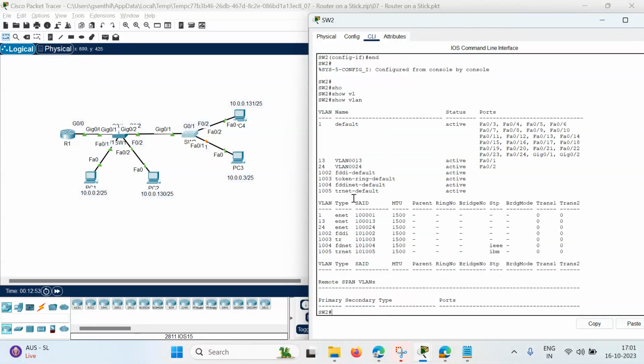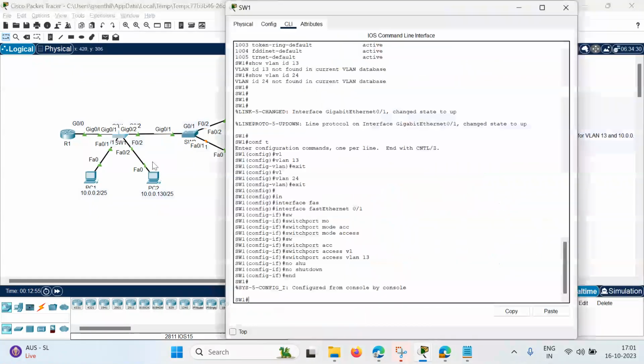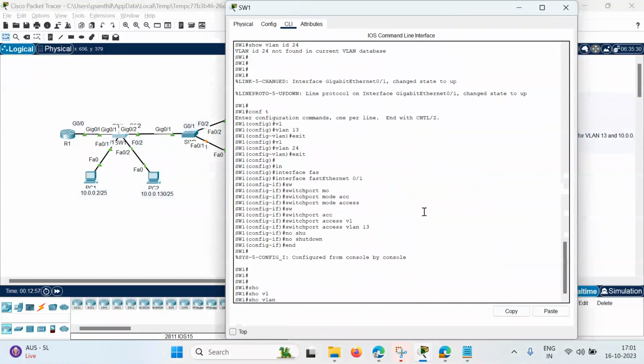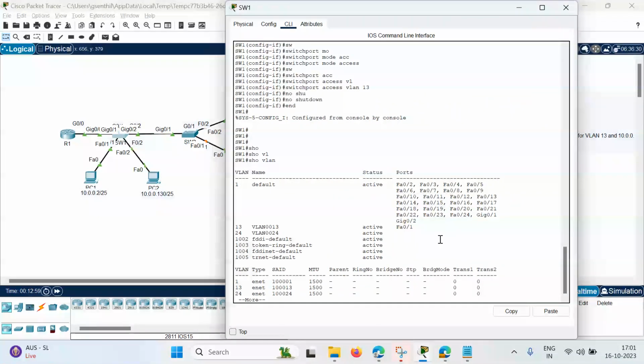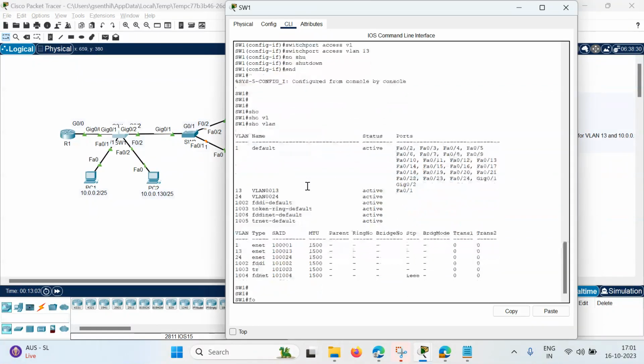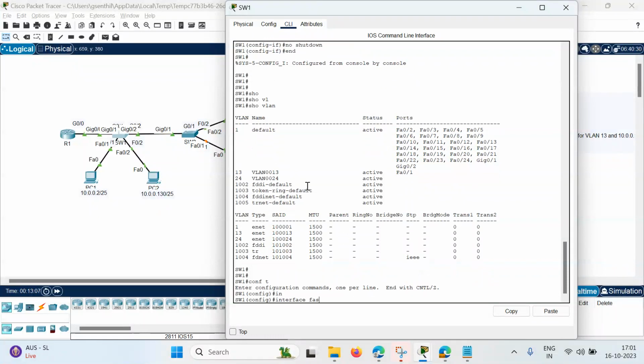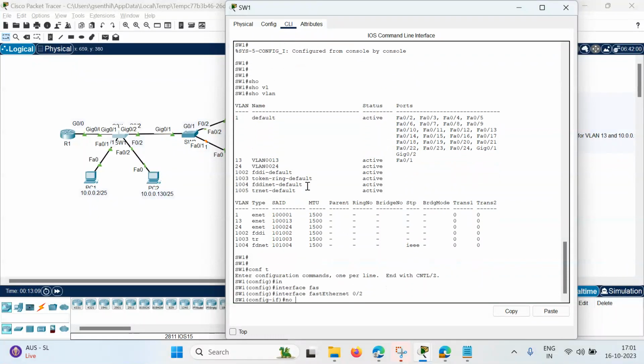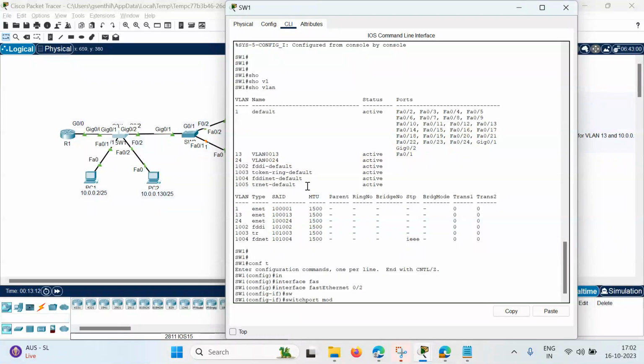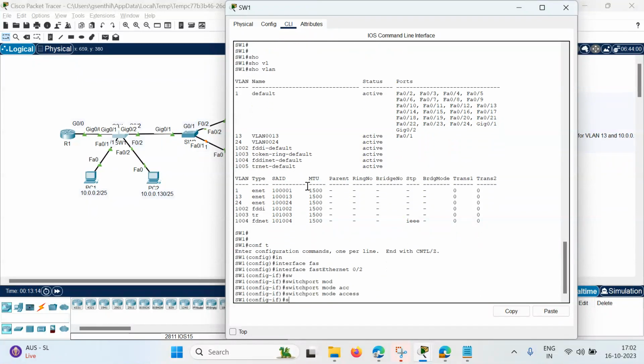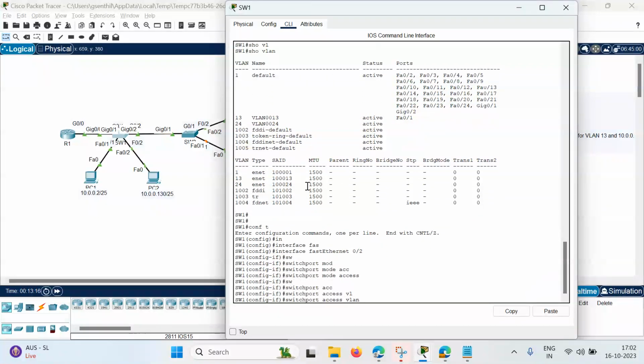Show VLAN helps to know that two VLANs have been created, and here also show VLAN shows the two VLANs being created, but I have not segregated this one yet. Interface fast ethernet 0/2, switchport mode access, switchport access VLAN 24.